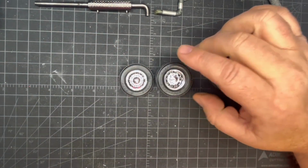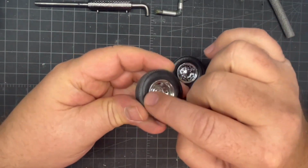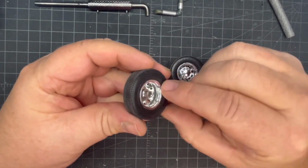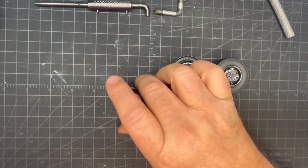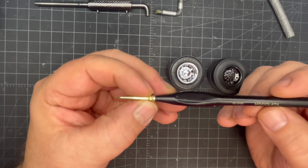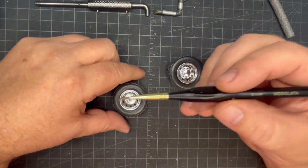What I did do though is when I was putting them together, these are two-piece. This piece goes in, and then there's a little beauty ring that goes in the back. And they just didn't go tight together. So I took Quick Shine and this brush right here, which is a triple aught. I don't even know where I got it. I think I got a pack of these online once, a long time ago.